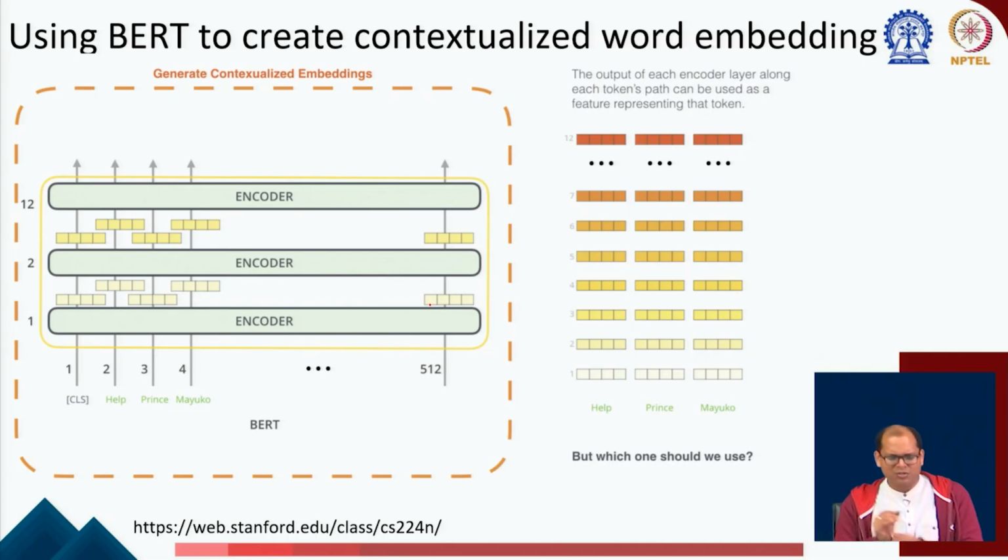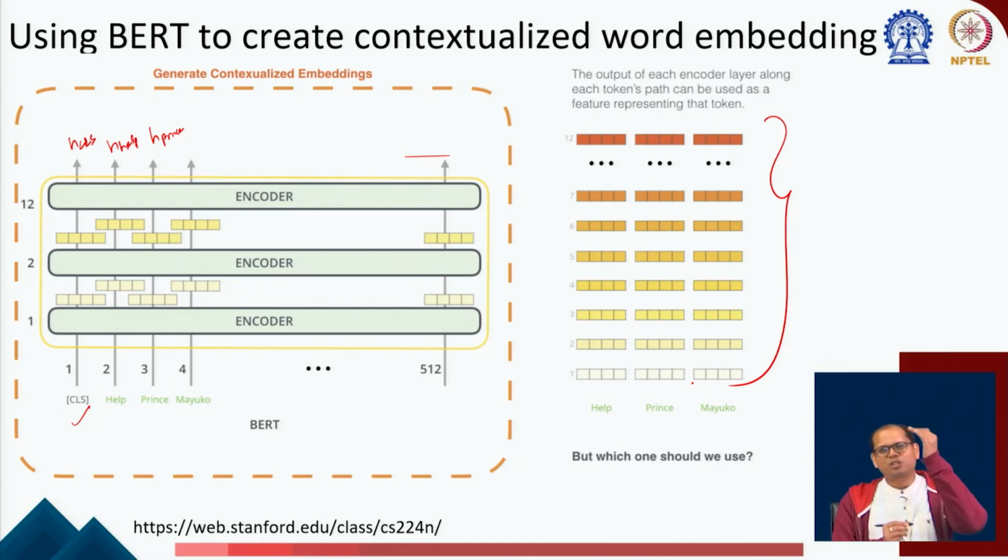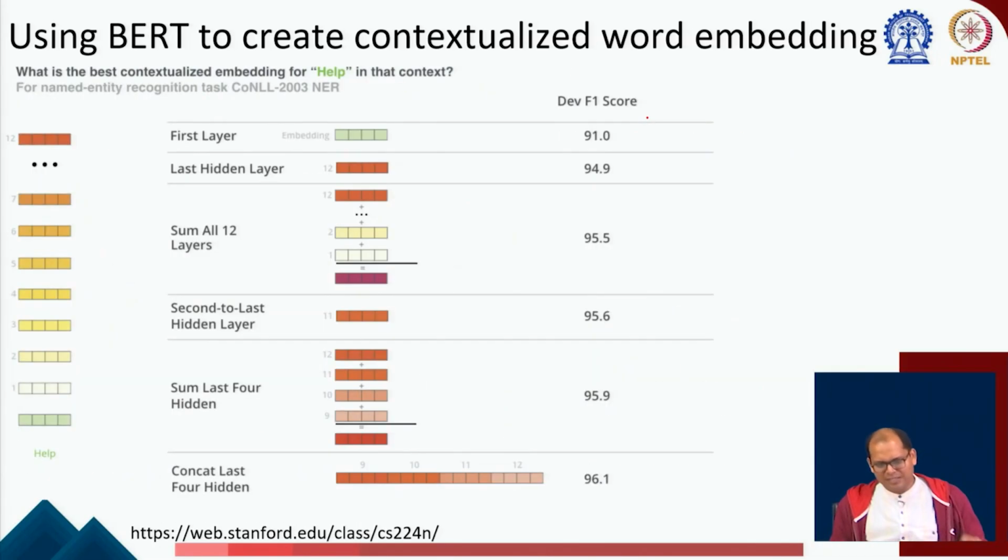It is not so difficult. You pass the sequence of words prepended by CLS, and you get the hidden states, h1, h2, and so on. You get the embedding for each word, right? So you have these 12 layers of BERT, and you can get the first layer, second layer, third layer. You can keep on getting the representations at every layer. So now the question is, which of these representations will I use? The default answer can be, okay, I'll use the final 12th layer representation as the contextual representation for each word.